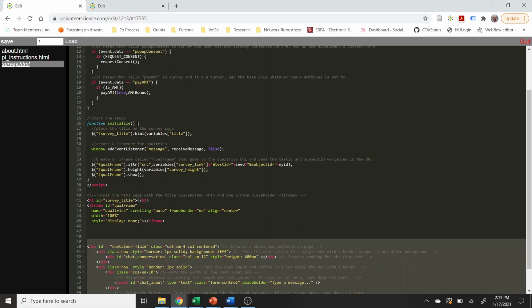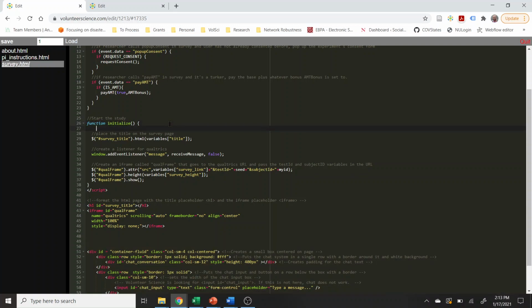and then I'm going to copy this initialize chat function over, and I'm actually going to put that in the initialize function here as well. That way the chat starts whenever the study starts. I don't have to worry about making sure the chat functions are all turned on. I know they get turned on when the study starts.